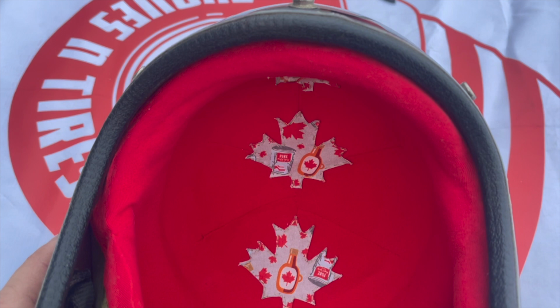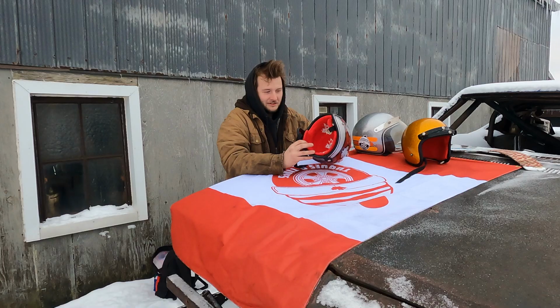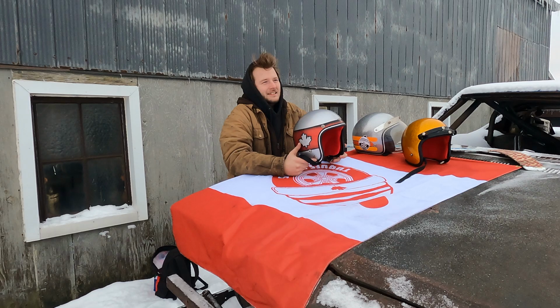Obviously it took a long time, and if we're going off of how long it took me, the red portion of the liner only took me, I'd probably say, maybe 2 to 3 hours to, you know, destruct the other one, cut it, and sew it together.